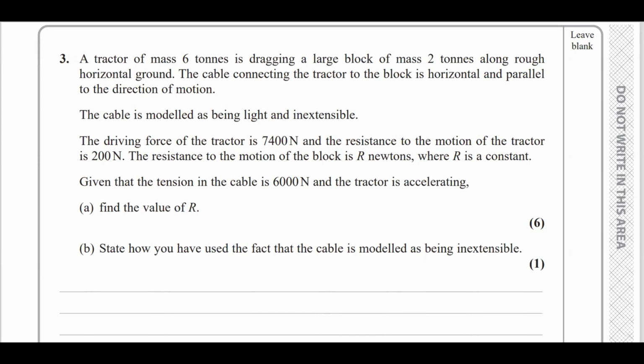Hi, welcome back. So in this video, we are going to discuss June 2022, question number 3. A tractor of mass 6 tons is dragging a large block of mass 2 tons along rough horizontal ground. So we need to draw the diagram here. If the diagram is correct, then it will be easy.